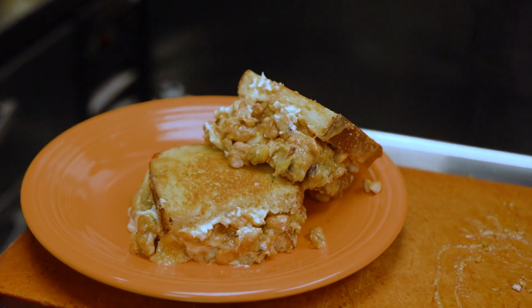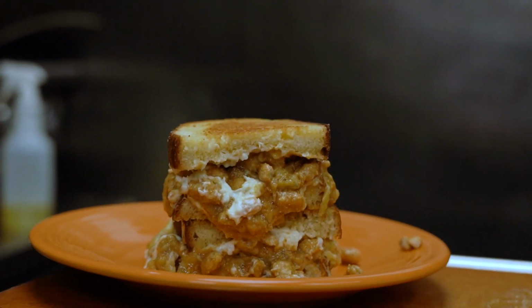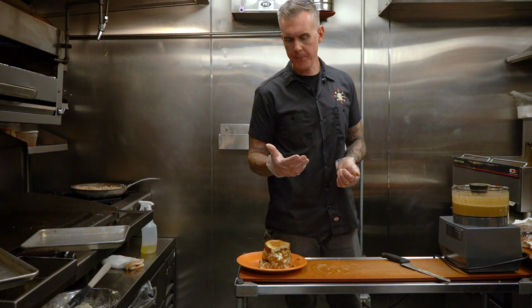It's very delicious. I'm going to eat this. Pretty good. So that's the Melt Bar and Grill peanut butter and banana sandwich.